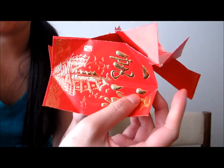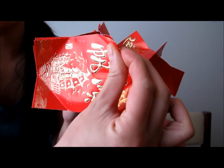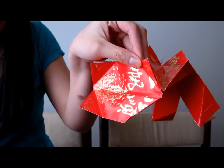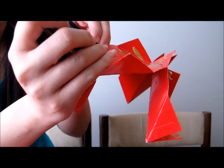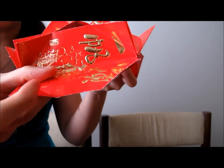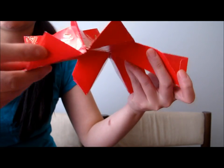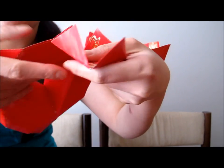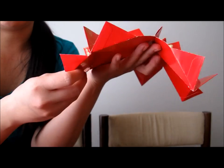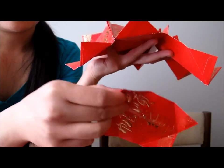Now we're gonna do it with this end. So this corner with this corner. And we're gonna staple. This is the side view. This is only one envelope we did. All these, and here we didn't do yet. So by holding it this way, let's turn it to another corner. Now we take another red envelope and we staple it.